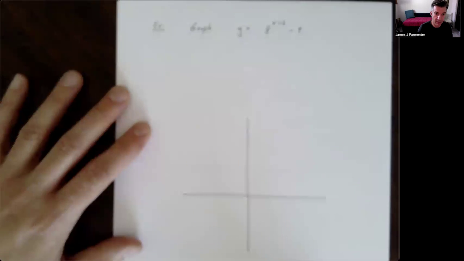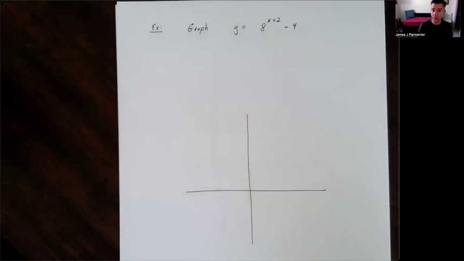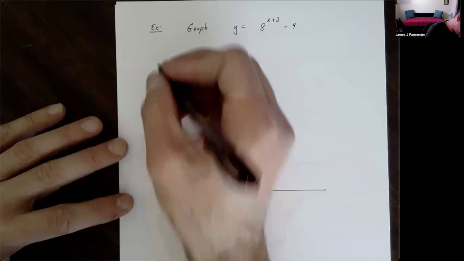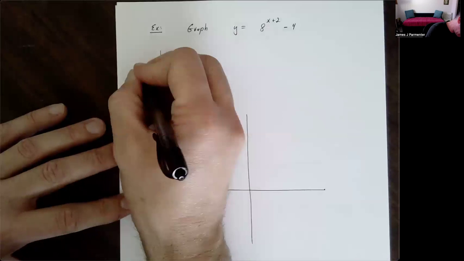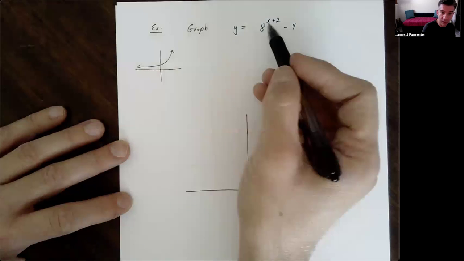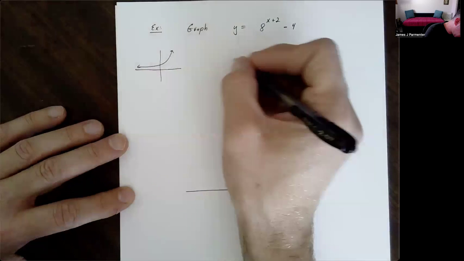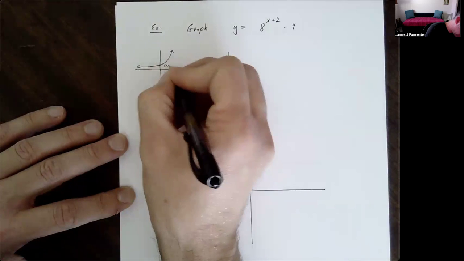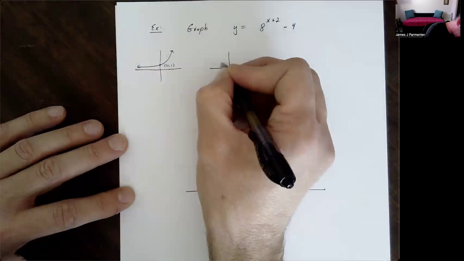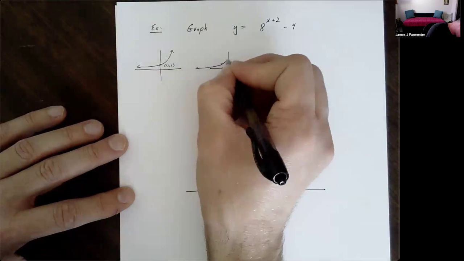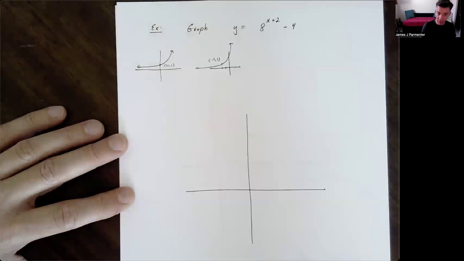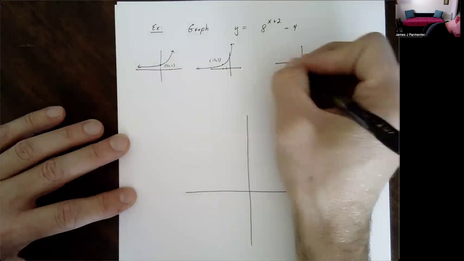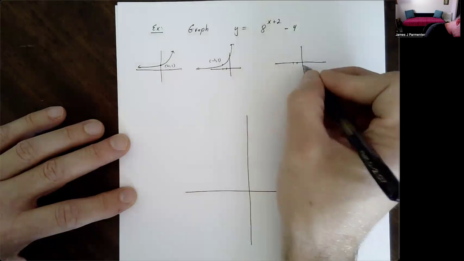Okay, so here we've got y equal to 8 to the x plus 2 minus 4. There are going to be two transformations here. You're going to take your typical 8 to the x, which is your usual 8 to the x. The x plus 2 is going to shift it 2 to the left, which isn't going to change the shape all that much. So this point here, 0, comma 1, is going to move 2 to the left to be negative 2, comma 1. I think about where my intercept moves to, and then it's going to shift down by 4. So negative 2, comma 1 is going to shift down 4 to negative 2, negative 3.